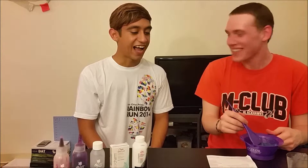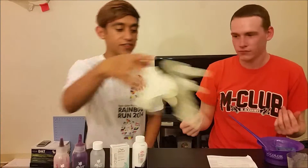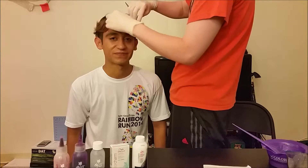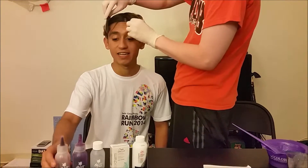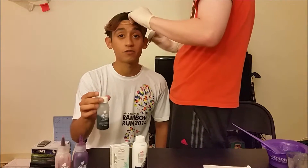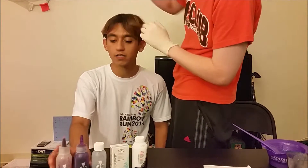Ready for this? Cause I'm not. This is happening. So did we decide that we're gonna do all of it? We're just gonna do all of it. Why not go yellow? I'm supposed to have gloves on doing this. This is more than just the normal coloring I normally do. So these are the colors I normally do — I've done magenta, it's actually called berry blast, a purple slash lusty lavender, and a blue which is called aqua rush. And I normally just do those on just the top, and sometimes it's mixes of colors.